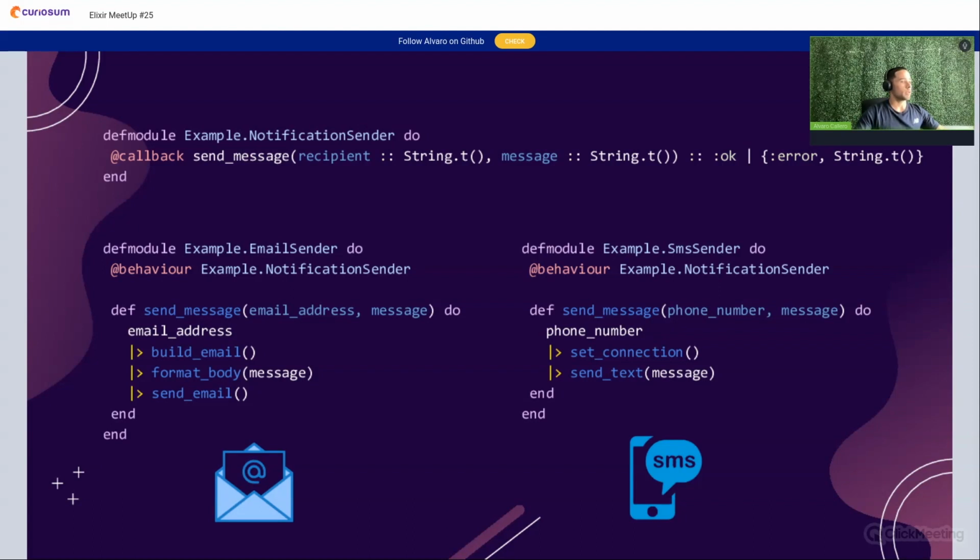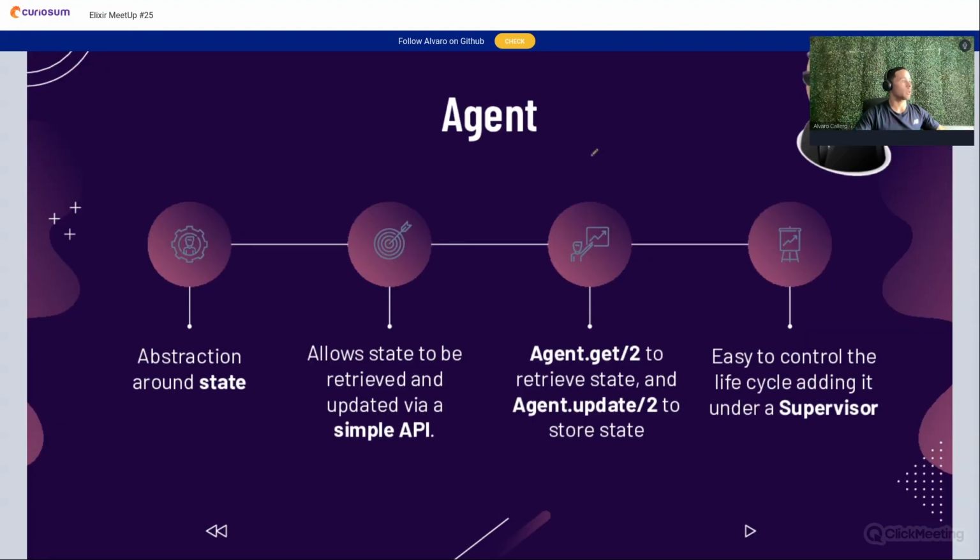Okay. So that being said, let's go to our first topic for OTP, and this is the Agent. So here we are, Agent. In Elixir, it is very useful to find a way to store state in our programs, and a way that we have in Elixir to achieve that is through Agent.